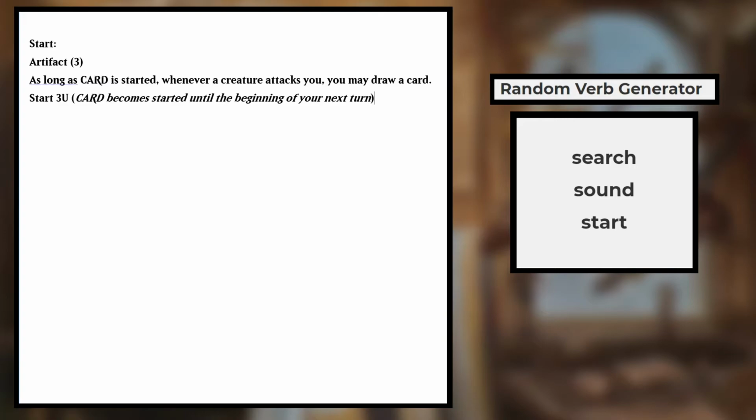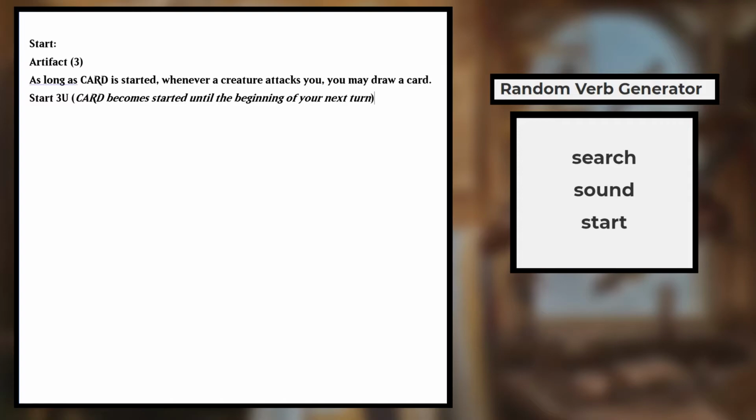I actually think this has a lot of design space. I don't know if start is really the word you want to use, but, you know, this I think works. It may be a little bit difficult to remember, so maybe you put like a start counter on it or something, but I think that this is fine. Yeah, I actually really like this. So why don't we move into adjectives?